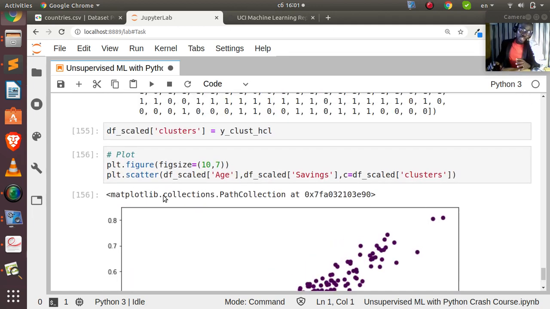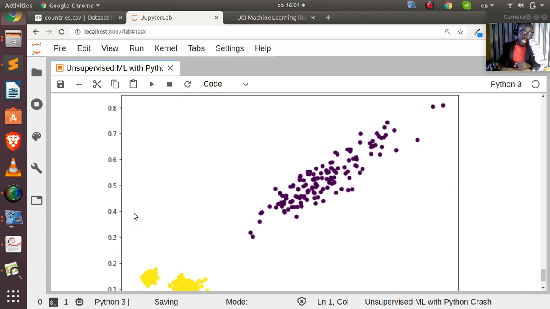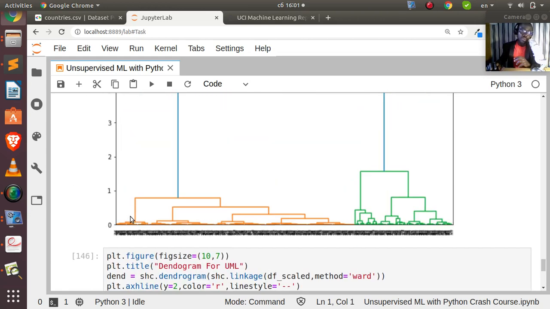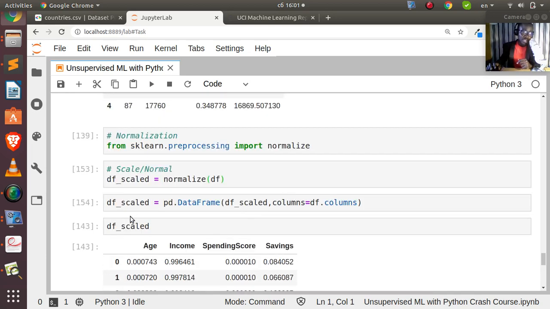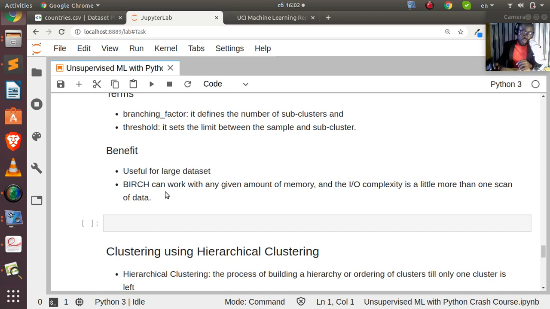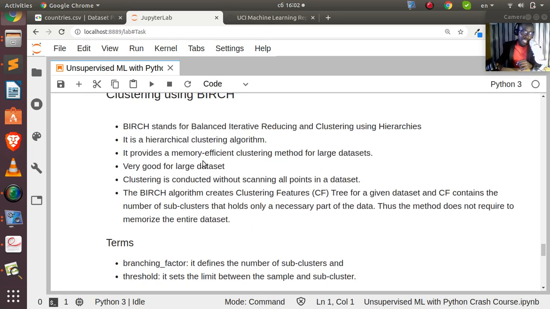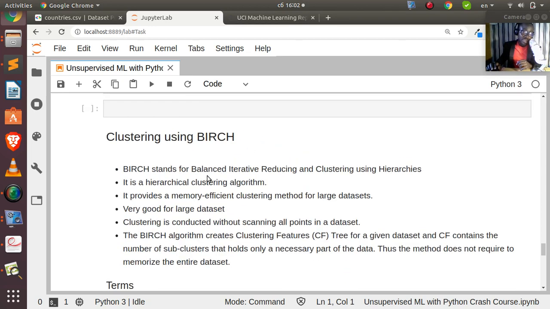That is how to do simple unsupervised machine learning using Python, using scikit-learn. So we have seen how to use 3 different methods. We have seen how to use KMeans. You have seen how to use hierarchical clustering. You have seen how to do plots for elbow plot, silhouette plot, Dendogram. You have seen how to use supervised machine learning to label some stuff. We have seen most of them. The only one that is left for us to do is the BIRCH, right? So BIRCH stands for balanced iterative reducing and clustering using hierarchies, which is really useful when your data is very large, right? It's just like KMeans, but it's useful when your data set is very large.